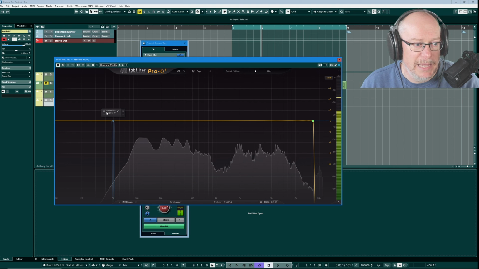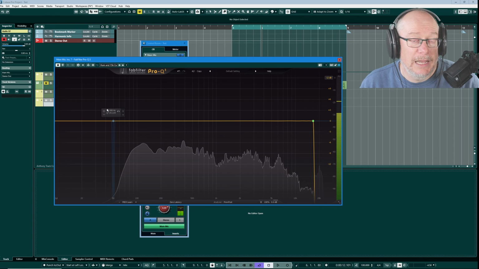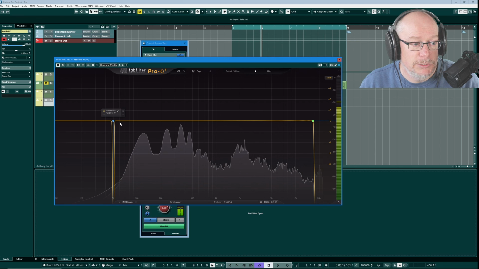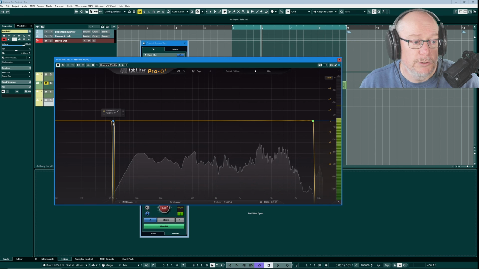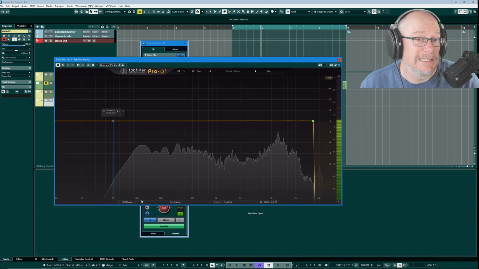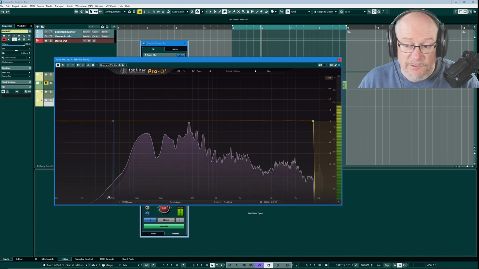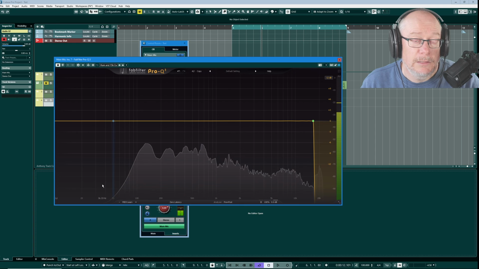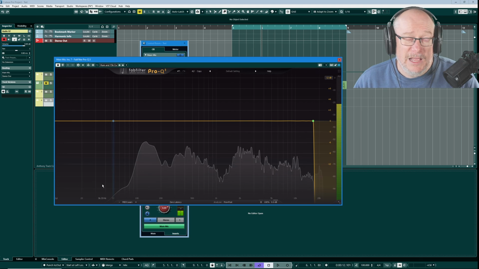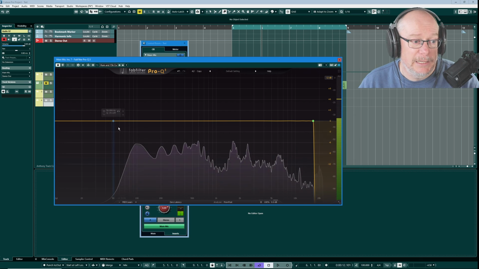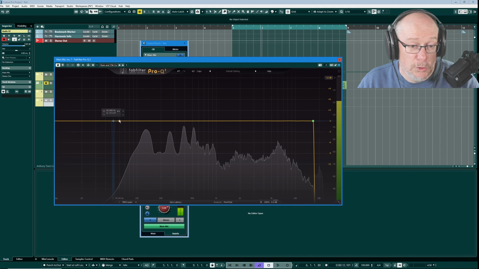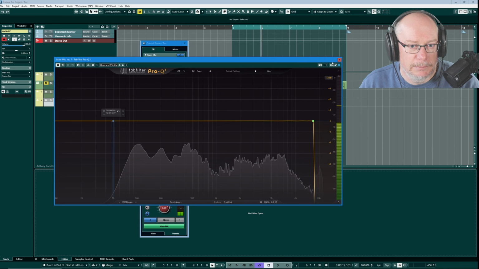At the moment, my system's behaving itself reasonably well, but occasionally I will get a 50 hertz hum, which is my ground loop issues. And if I do, I have this very, very steep cut that just pulls away 50 hertz. Again, nothing I ever really need to worry about, and my default is to have that disabled. But if I'm ever looking at an EQ profile in one of my noise monitors and I see something going wrong at 50 hertz, if I just want to pull that out of the system and have nothing to do with it, I've got a standardized EQ profile that I can load up just to pull that specific thing away. And as I say, ordinarily, it's not an issue, and so it can basically stay out of the way.